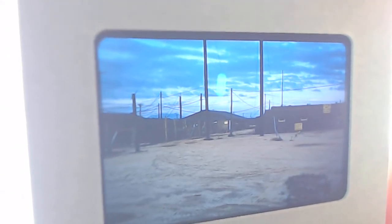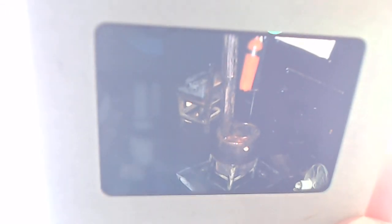Alright, here's a gentleman sitting at a desk, and you have the cots there. So I think a lot of these images they were trying to take inside these buildings, and they probably didn't have proper lighting, which is why we just have so many dark images. That one's outside. Almost finished. This one is really dark, and this one's dark too, but I can make out just some more stuff. Picture of some stuff. I see a fan. That's maybe a candle. And that's it. That's the picture.